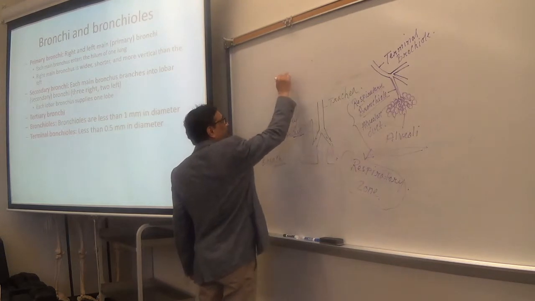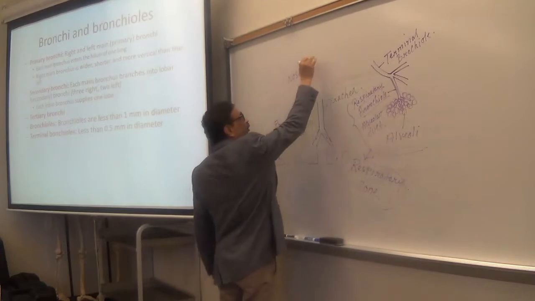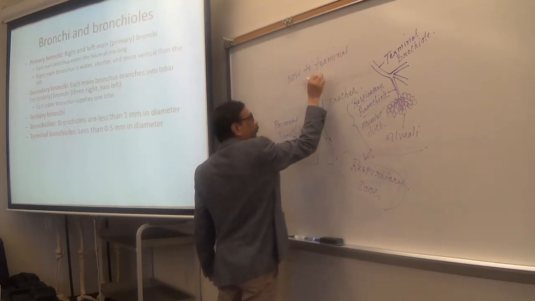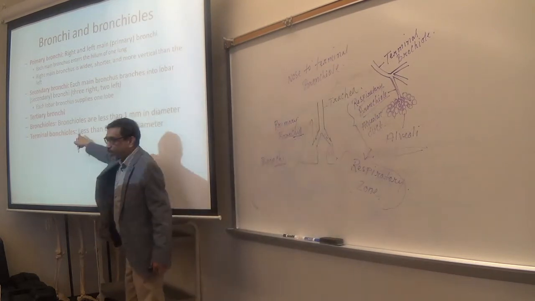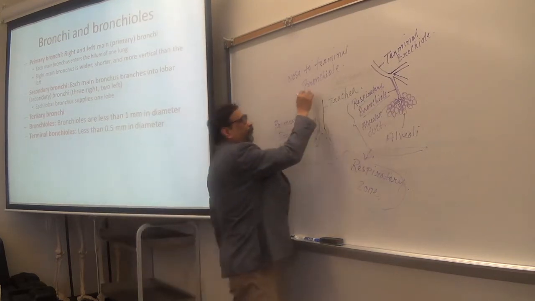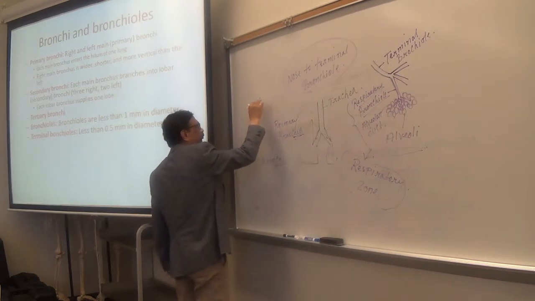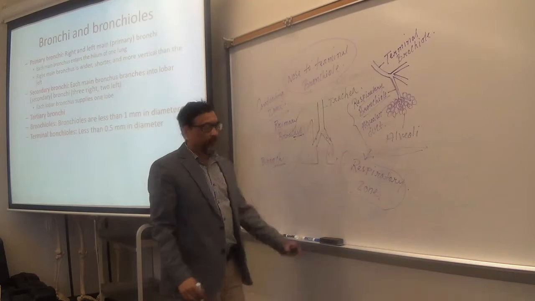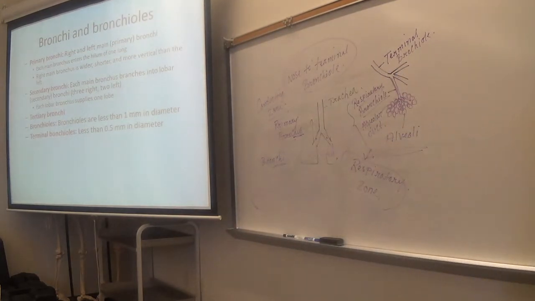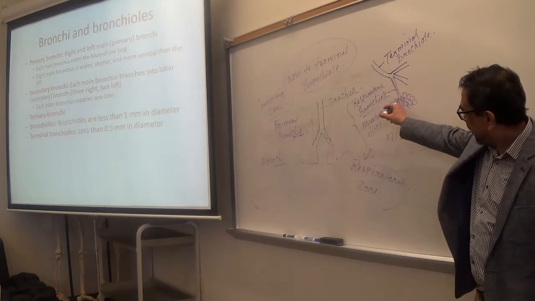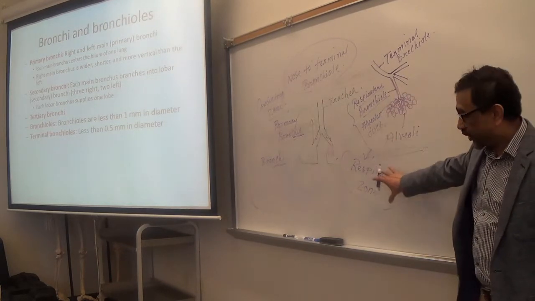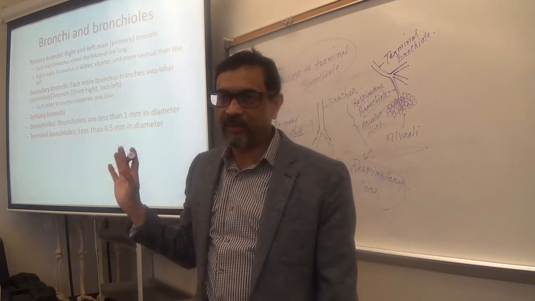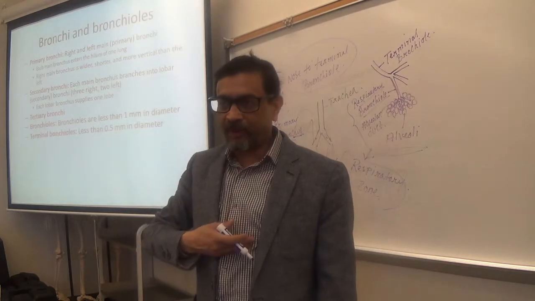So from the nose to the terminal bronchiole, that means from the nose all the way down here, is conducting zone. So, two zones you see in your respiratory system. Only the last three structures, respiratory bronchiole, alveolar duct, alveoli, belong to the respiratory zone. Everything before that belongs to what? Conducting zone. Is it clear? So from your nose to the terminal bronchiole, conducting.